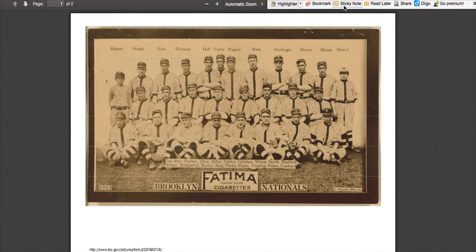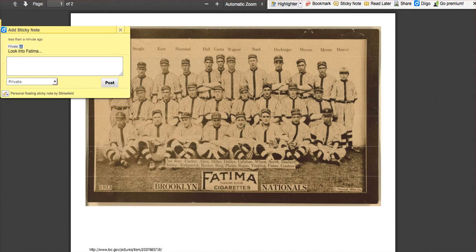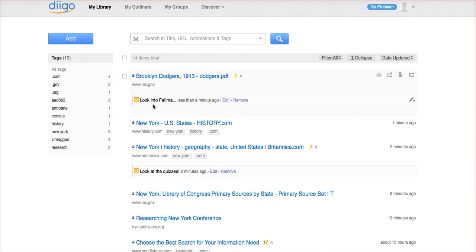We could again put a sticky note and write, look into Fatima. So that's a note for you for later to check out what exactly it meant on this advertisement. Not advertisement, poster. Let's try another site. So let's make sure that's in our library. Brooklyn Dodgers, look into Fatima.